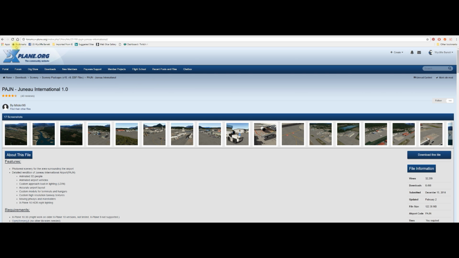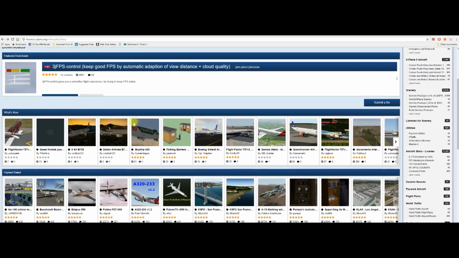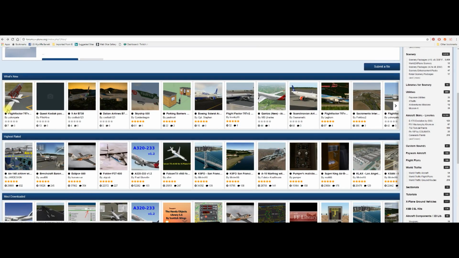So that's just an airport, and we came to that from these featured downloads. But apart from that, you then have the What's New section, which we saw on the left-hand side of the main page. And here you have it in detail and it shows you what we're looking at.